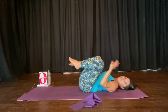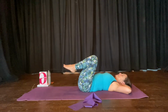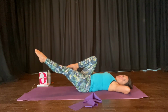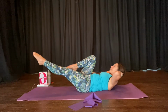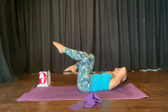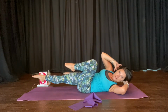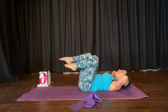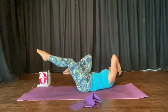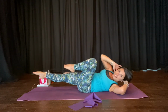Last level, level 4 I think we're on. Hands behind your head. Extend one leg as you did earlier. Raise your head as you did earlier, but this time shoulder across. Knees in, head lowers. Other side, shoulder across. Knees in, head lowers. Breathe out across. Inhale, lower. Breathe out across and lower.